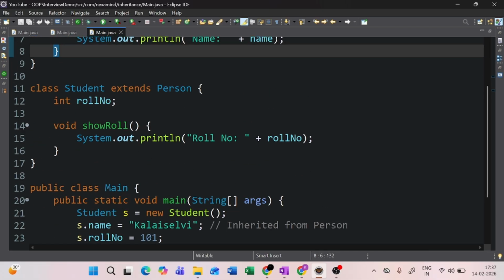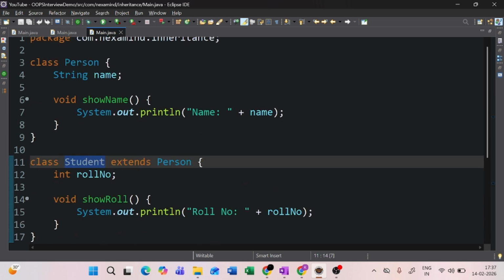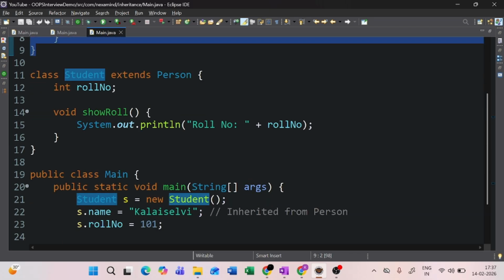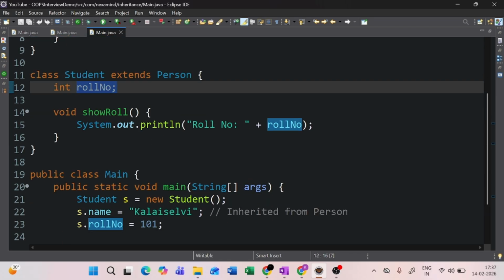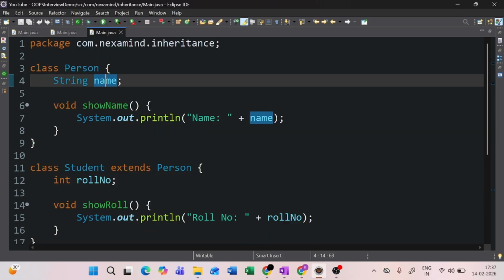If we go into the college, the category is divided into student and teacher. If you go into the college, you are a student, but you are the same person with the same name. As a student you will have your unique roll number, am I right? But the name remains the same.